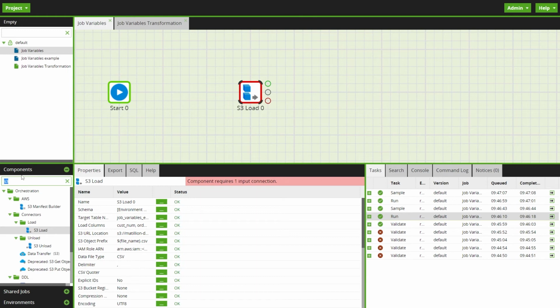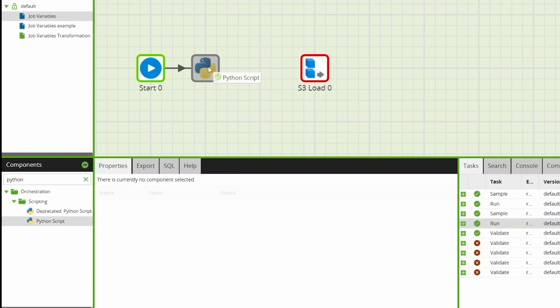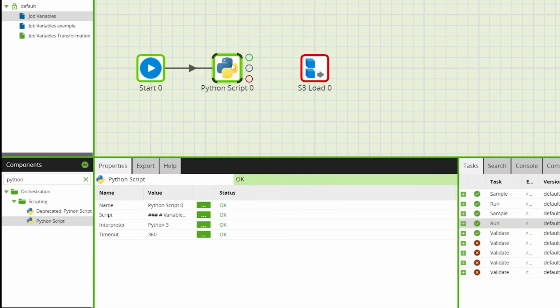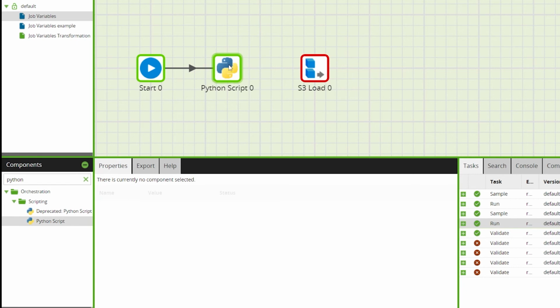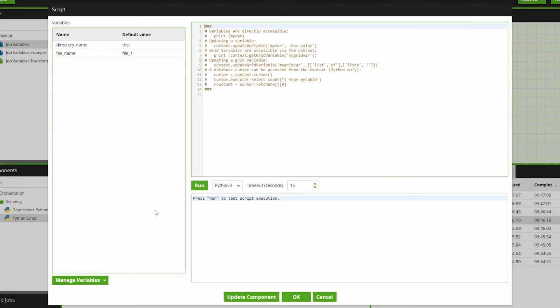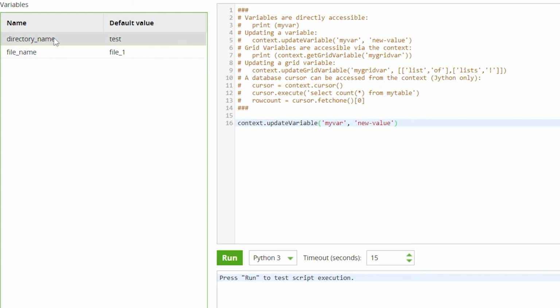Python scripts can push new values into variables using the built-in context object. Drag a Python script component onto the canvas of the orchestration job. Then double-click to edit the script. We can set the value of the variable using the context update variable object. First, we'll input the variable of directory name, then its new value, which will be variables.